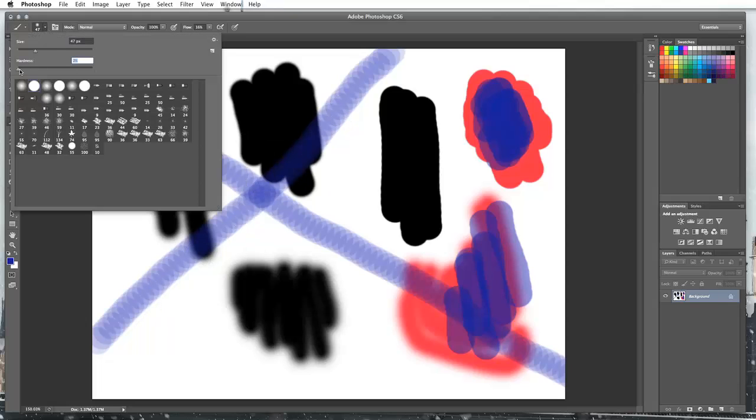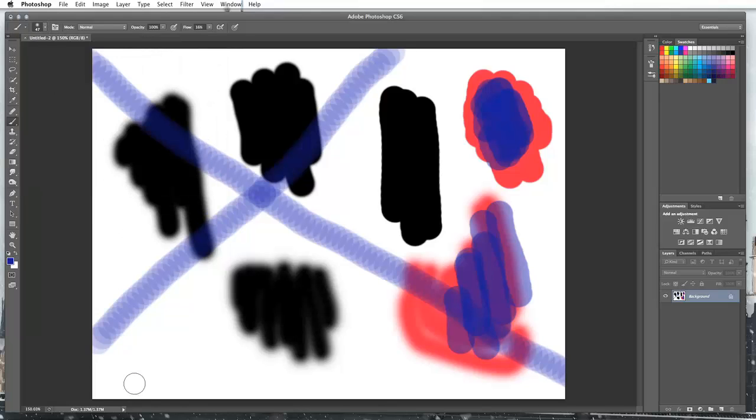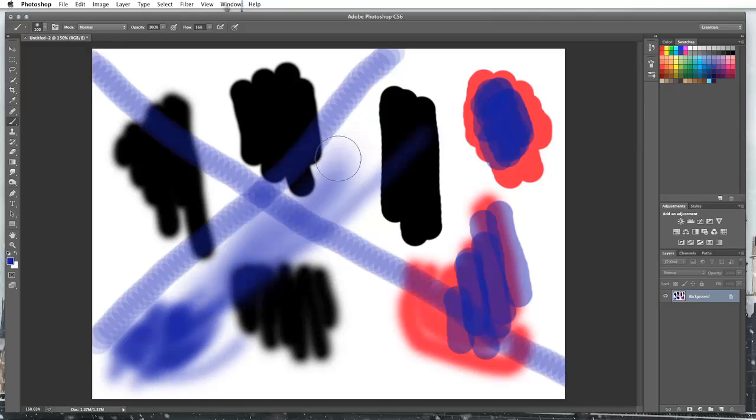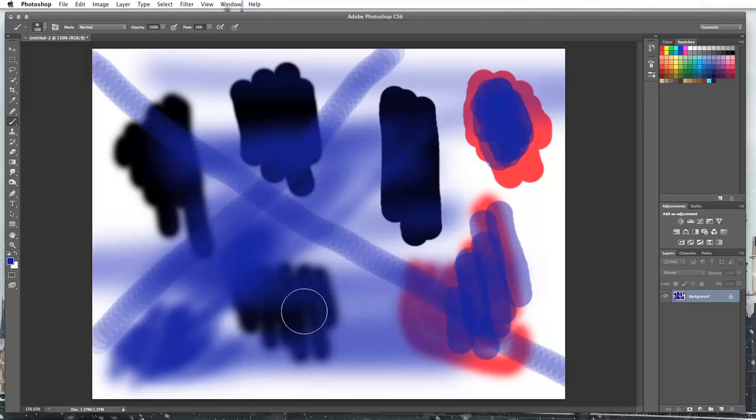If I change to a softer brush by changing my hardness down, you actually see that this has the effect of making it a bit fainter. But if I go slower and over it, then it's going to make it harder. So this is quite good when you're painting from scratch, because you can go fast when you don't want loads of colour, but if you want lots of colour, you just go a bit slower and do it harder. The same way you would with a normal brush. With a normal brush, you do some dry brushing like this, and then if you wanted to do some better details, you'd go in with a smaller brush and do it a bit slower.